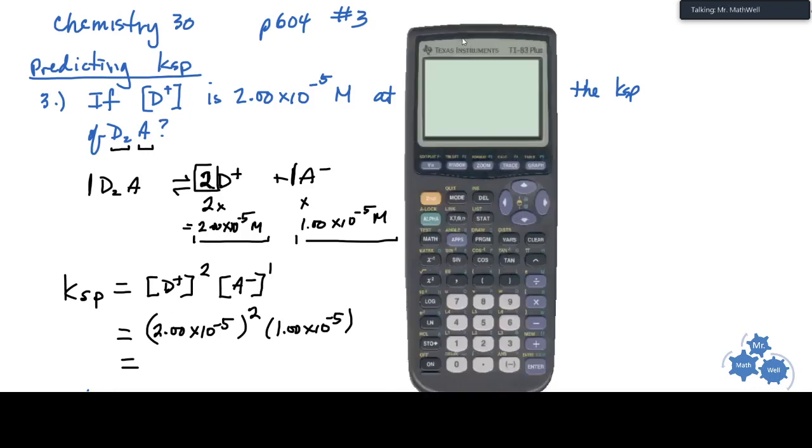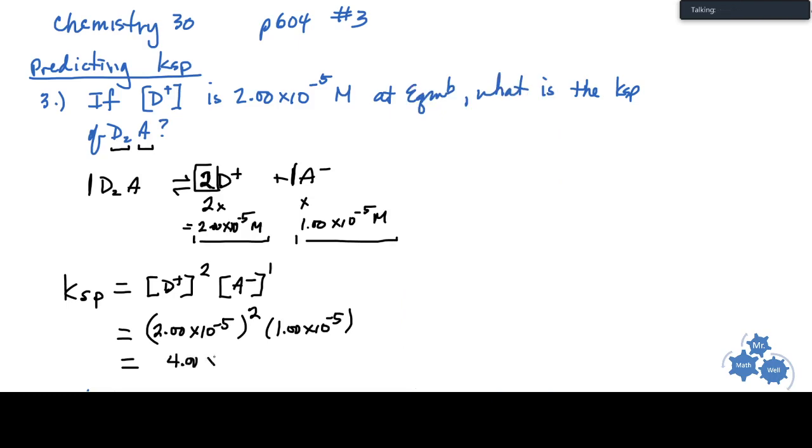Okay? And so you can get your calculator out if you want. Let's get the calculator out, and we'll turn that on. Remember, when you plug this into your calculator, use your EE button or your EXP button, okay? Use that button. And to the power of 2 is 4. And so you're multiplying this times itself and this times 2, really. So it's 4 × 10^-10 times 1.00 × 10^-5.